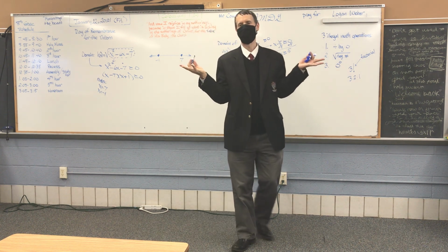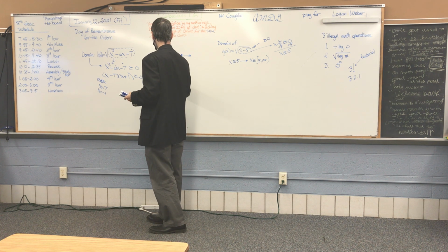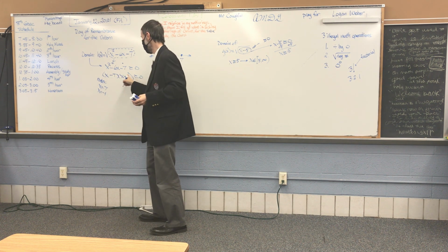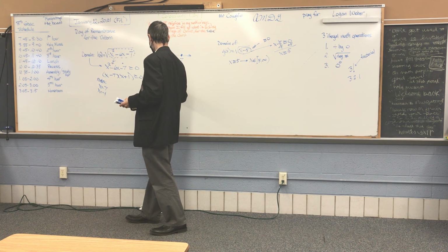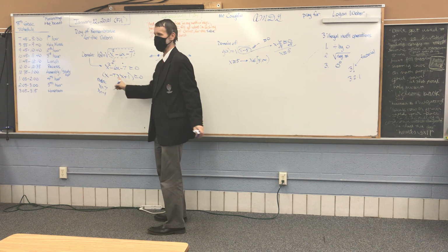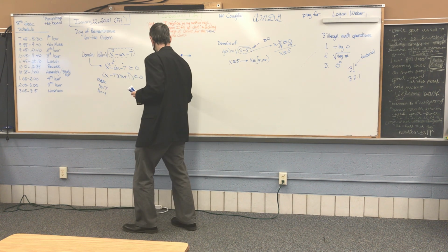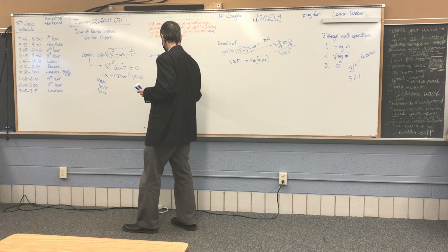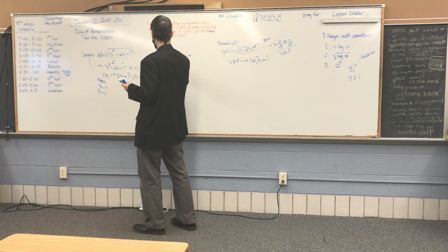What number would you test? What would be nice and easy? Go for it. 0. So that'd be the middle region, try x equals 0. And plug it in here. So h of x is equal to what? Something times something. And I want to know if the answer is positive or negative. Plug in a 0 here. What would that be? That's going to be negative. Negative, and then positive. Correct. So negative times positive is negative. This region is negative.